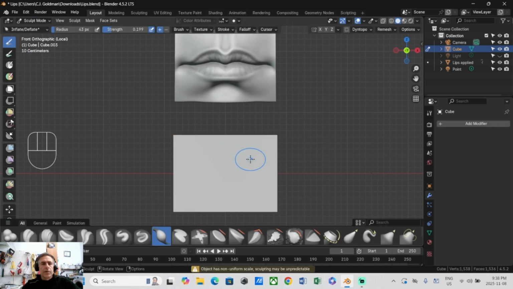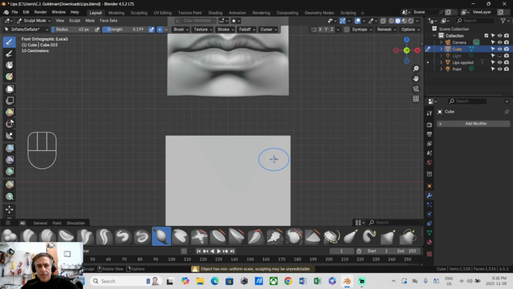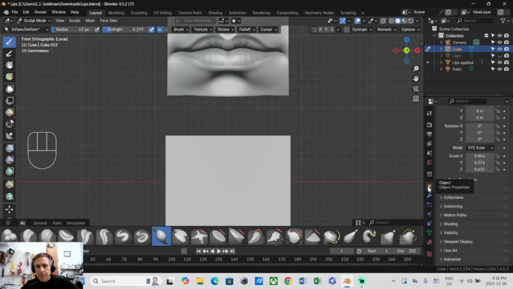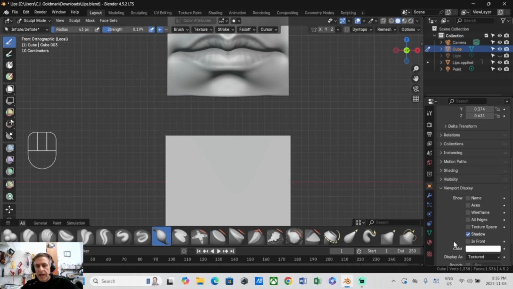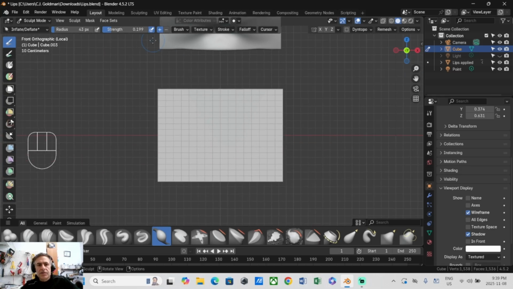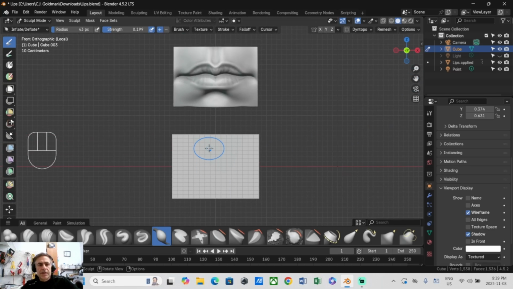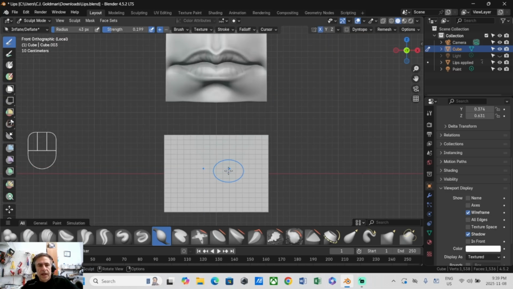Okay, let's go to sculpt mode. One thing that's actually helpful in the beginning is to turn on, if I go here to the object properties and I go to viewport display, I can actually turn on the wireframe, even in sculpt mode. And that allows me to sort of see what I'm doing, because I'm going to be pushing around these vertices in sort of a specific way. Turn on X symmetry. And let's go.